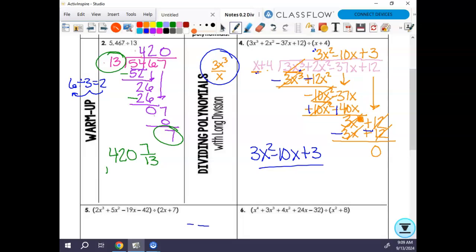So think about that, because basically, I've kind of just factored this. Like if they told me, because we'll get to something kind of like this, so I'm just going to throw it out right now. They told me basically that this is a factor because it divided evenly. So I've basically factored that out, so this times this gives me this right here, and then I could maybe try and factor that more and move on, okay? We're not doing that right now, we're just doing division, but I'm basically kind of breaking it down.